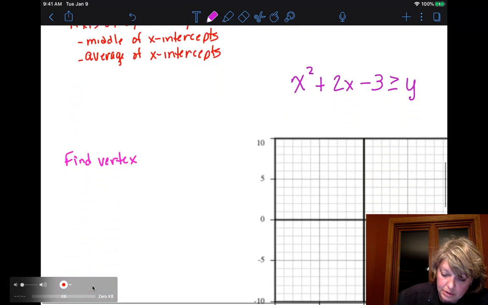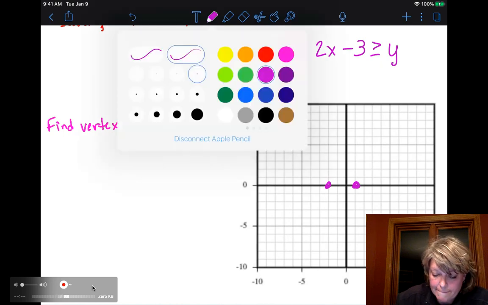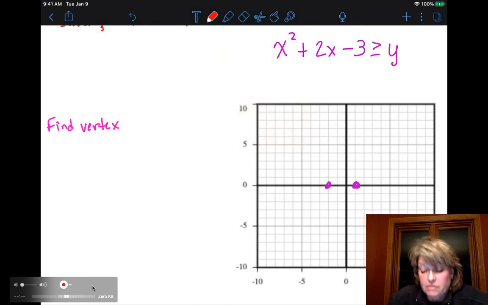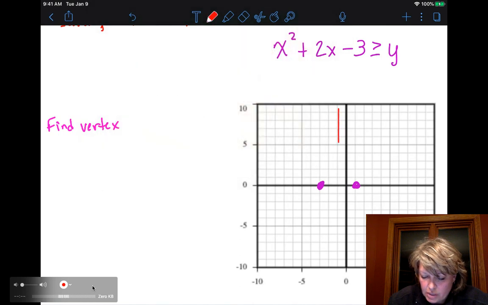So I'm going to slide down. We're kind of cheating here. This is the inequality we're trying to solve. We have x-intercepts of negative 3 and positive 1. So graph those x-intercepts. They're going to help us. Now, if you remember from before we left school, the vertex of that parabola is going to fall on the line of symmetry. The line of symmetry is what goes right down, smack down the middle between those two x-intercepts. Oops, helps if I graph in the right spot, right? That's supposed to be negative 3. Sorry, I put that in the wrong spot. Negative 3.